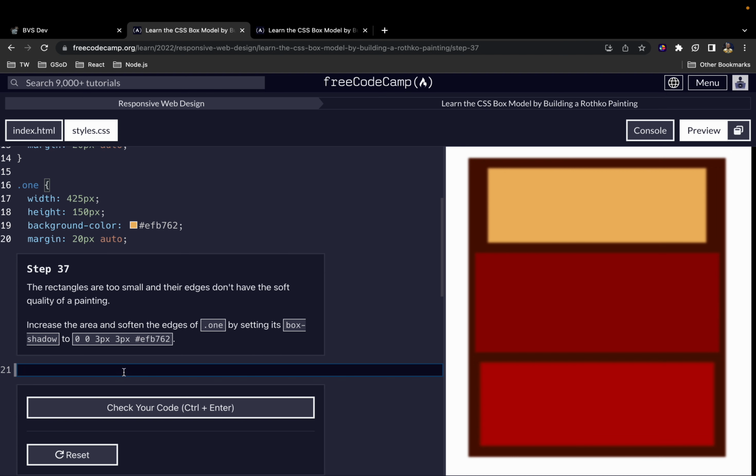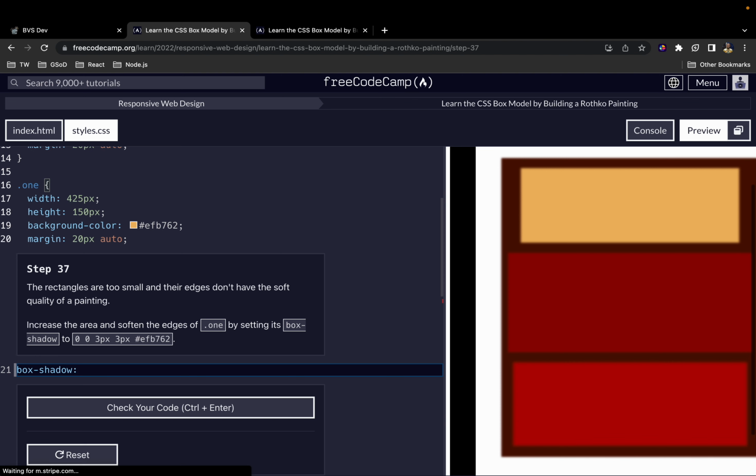Okay, so the way we're going to do that is to say box shadow, which is the box shadow property, and we'll give it 0, which is the X. We'll give it another 0, which is Y. Give it 3 pixels, which is the value for blur radius. Another 3 pixels, which will be the value for spread radius. And then the final value will be the color.